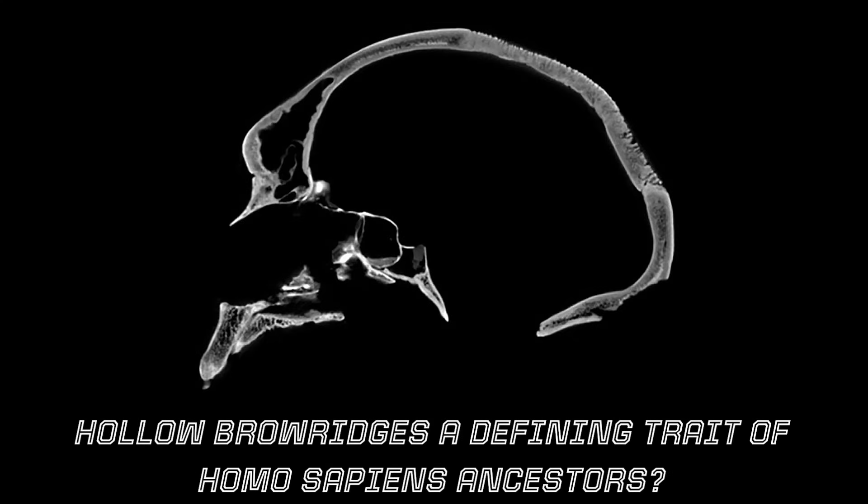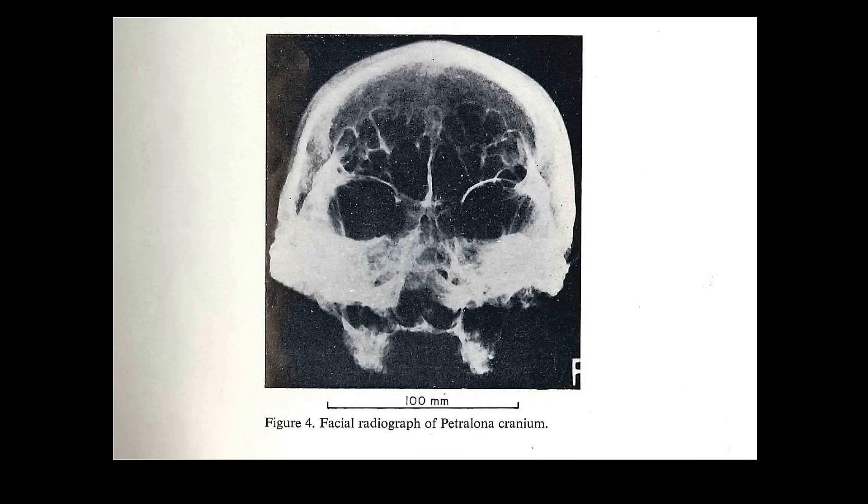When the scientists began looking around, it only took them a few minutes to discover the skulls of two adults, most likely males. Six days later, they discovered a third — a six- or seven-year-old child's skull shattered into about two hundred pieces. After years of meticulous cleaning, reassembly, and research, the team was confident enough to announce that it had discovered the earliest true Homo sapiens, older by at least one thousand generations than anything previously discovered. Nonetheless, the skulls resemble modern humans in almost every way.